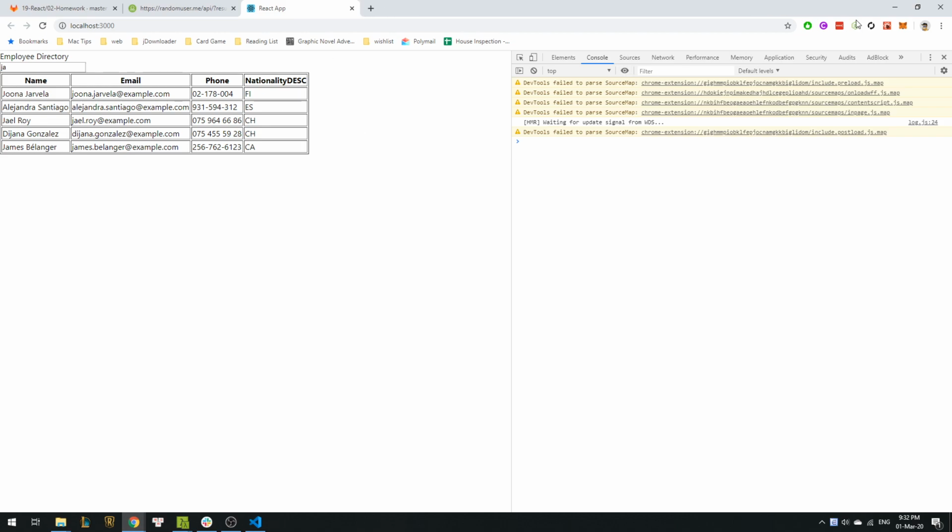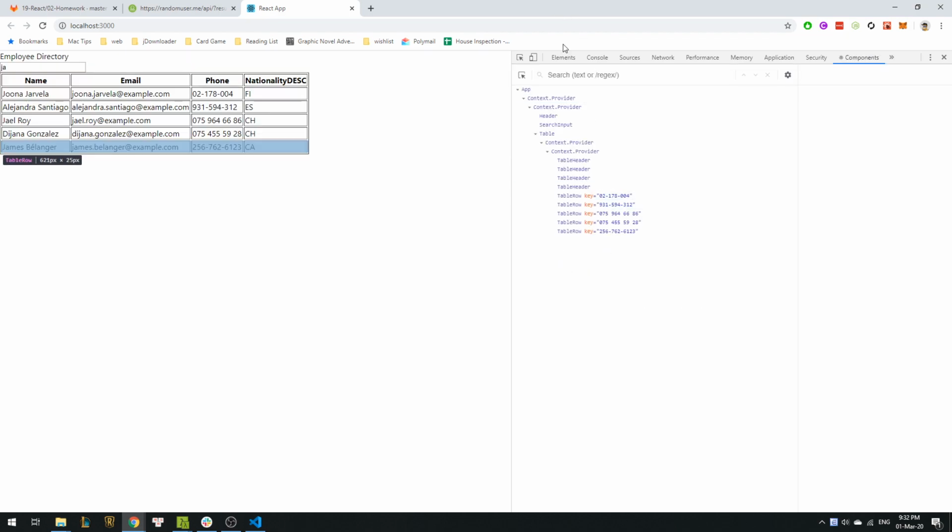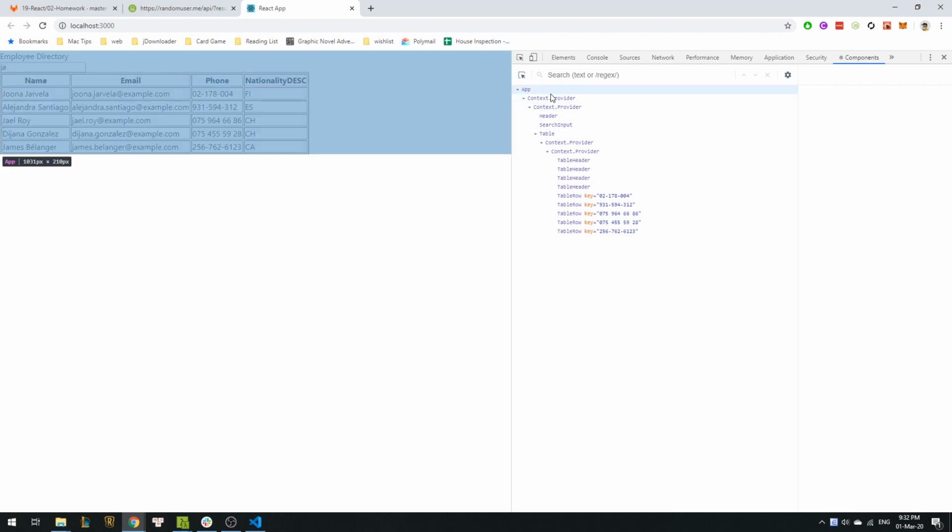So what you can do is go on here and have a look. On this one, there will be component or profiler. Profiler is meant to be used for performance. At some point your app becomes too big and you want to start enhancing and optimizing it. This is where you're going to go. But for now, we're going to ignore this and go to component. The component here is a tree. It's a React tree to be exact.